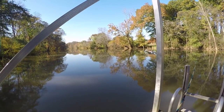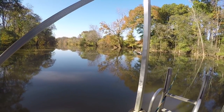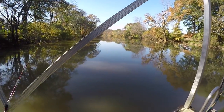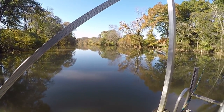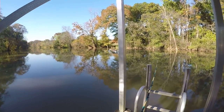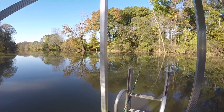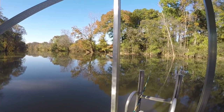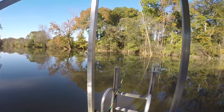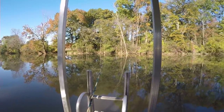We're gonna go ahead and call it quits for today. Three fish in this spot, fishing South Chickamauga Creek. Biggest fish was 21 pounds, ended up missing one as well. But not a bad bite. This is when I love to fish the creek, when the water's high, it's muddy, really good current in here. The floodgates are spilling 87,000 cubic feet per second of water, and that's a lot. So the backwaters of the creek can get really good.